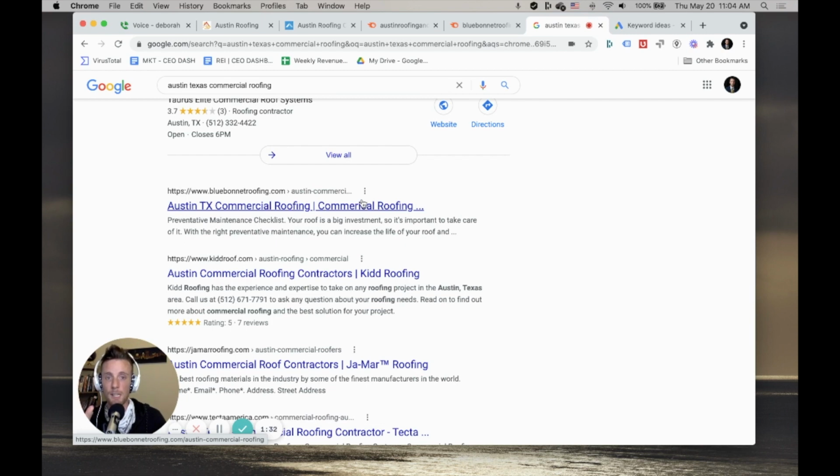And if they're getting 3 or 4 visitors a month, people clicking on this right here and then coming over to their website and filling out a lead form, and then they follow up with those people, if it converts into one job a year, you're talking like a $100,000 to $200,000 job, right? So you can see how valuable that can be. And then, of course, whenever someone is on social media and they hear about you, or a friend refers them and says, "Hey, you should go talk to Blue Bonnet," and then they Google Blue Bonnet Roofing or commercial roofing in Austin, Texas, and Blue Bonnet shows up, obviously it shows more credibility, right? So they're going to go ahead and click, or maybe they call.